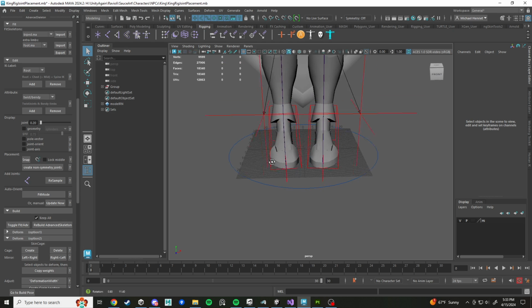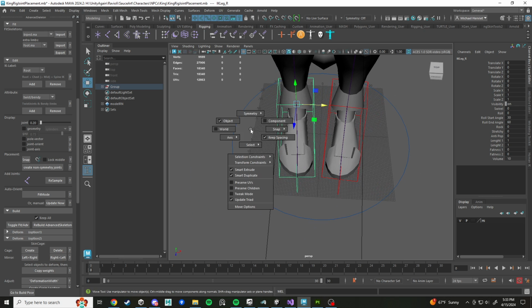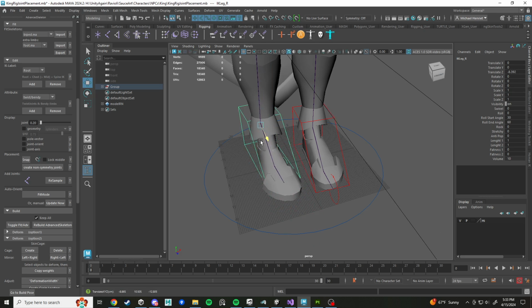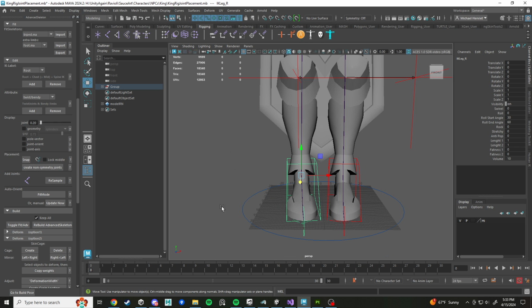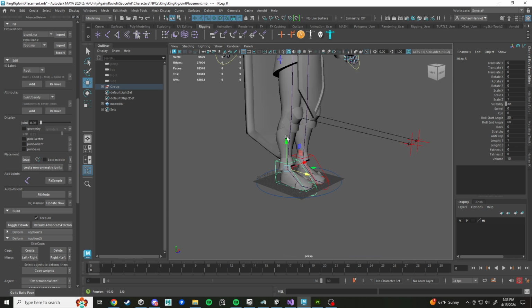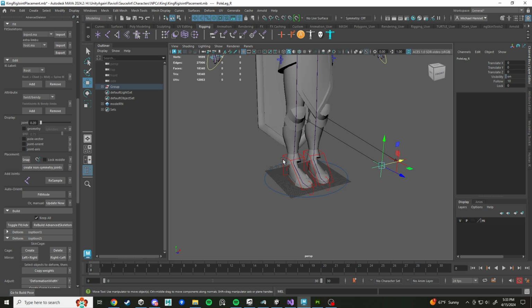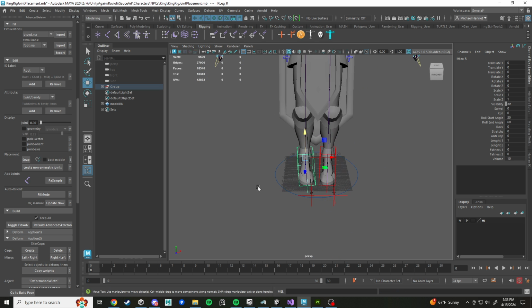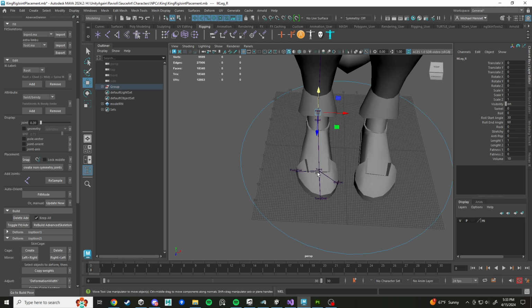One thing that I'm not too big on is that it has made our feet a little bit misaligned. Actually, it's just visual. Okay, nice. Not too much of a problem. I was worried that my pivot point for that foot would be misaligned. If you're seeing anything really weird, like the knees bending a little bit inward there, I want that to be more planar and straight out. If you see any problems with this, click toggle, and then you can try to fix that in here.